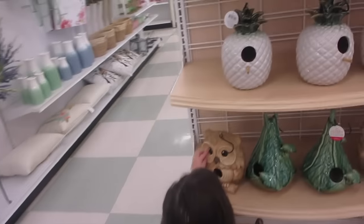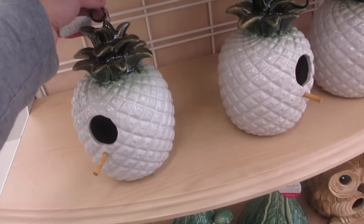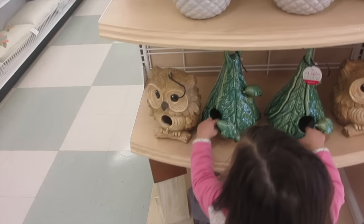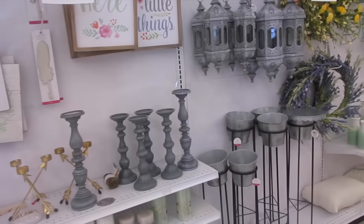Aloha friends, we are at Joann's! Isn't this so cute? This is a birdhouse — oh, I love this. It's 30% off right now. That one's wood. Hang it outside. We just look at it. They have their spring collection at Joann's — so pretty, look at that one, it's stamped.